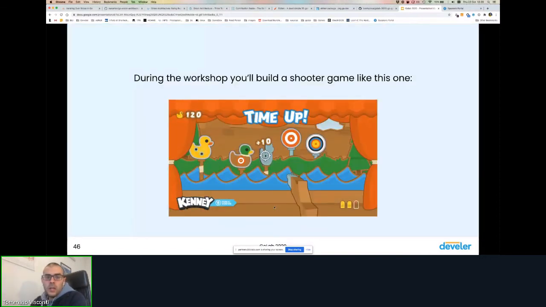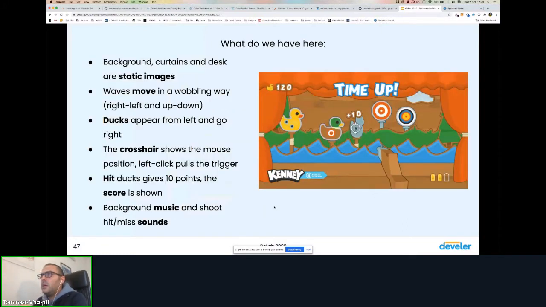This is what I would like to create during this workshop: a shooting game where there are ducks entering from the left. You move your mouse, moving also the crosshair, and then you can hit the ducks, gaining some points. What we have here, I hope you can see my mouse: we have curtains on top and curtains on the left and right.